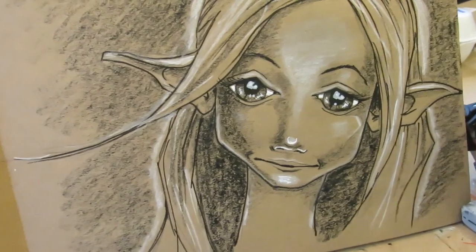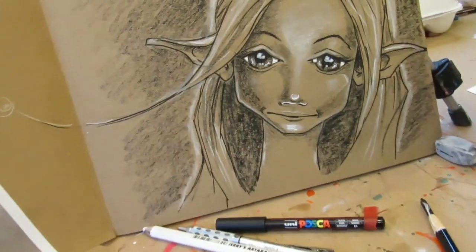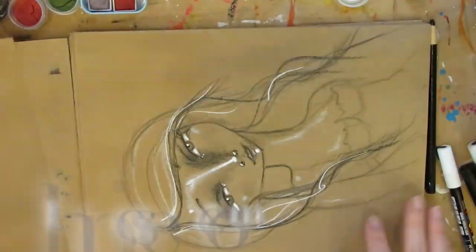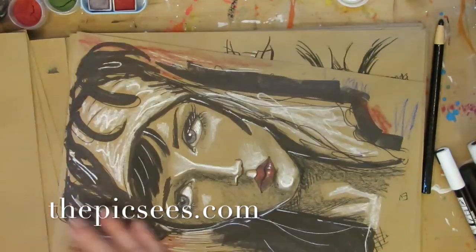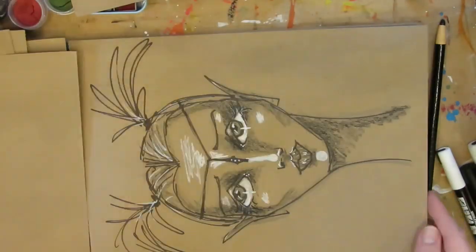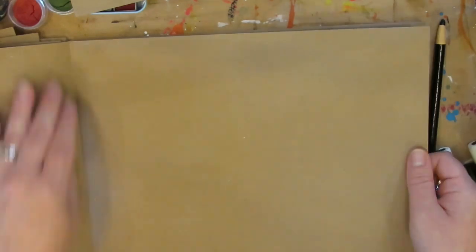I'm doing this adorable little fairy today, and the reference I got is from thepixies.com. I reached out to them to see if I could have permission to do my own take on that, and they were super nice and said yes, as long as we were referenced.